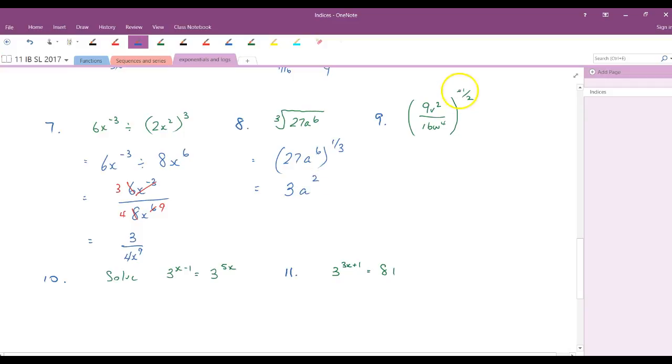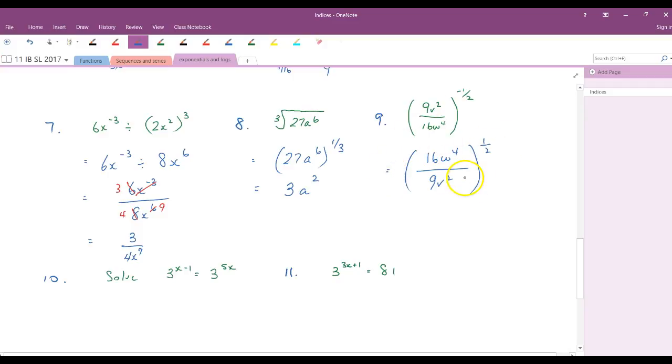Now question 9, to the power of minus 1/2. We might be smart here to go, righto, how about we flip these around? So 16w to the 4 over 9v squared. So I've got the reciprocal of that, but now to the positive 1/2. Because if you think, we take that to positive 1/2 and we turn this into a 1 over, which is the reciprocal, looking at the reciprocal of that fraction. So these two statements are equal.